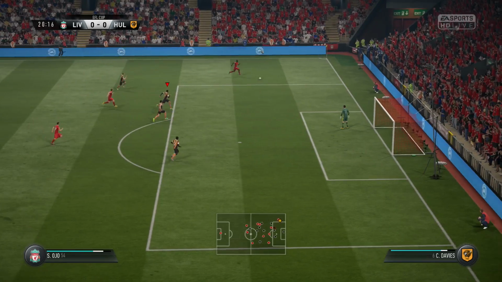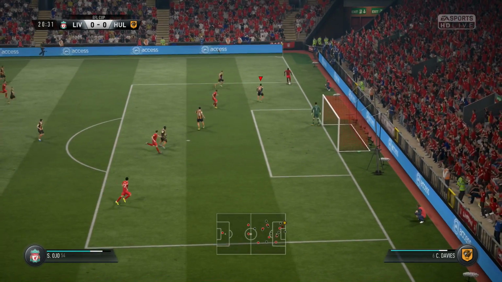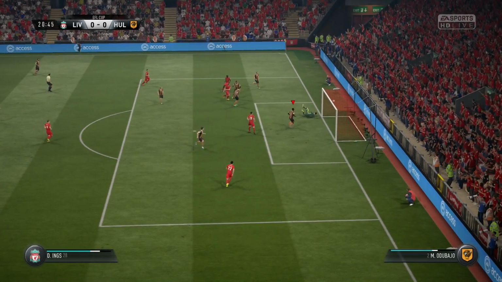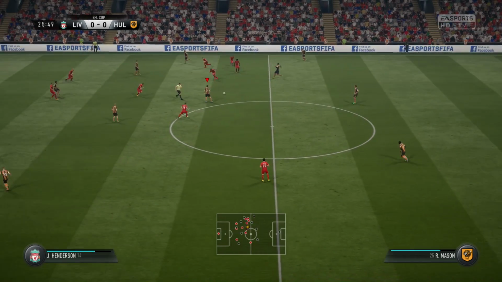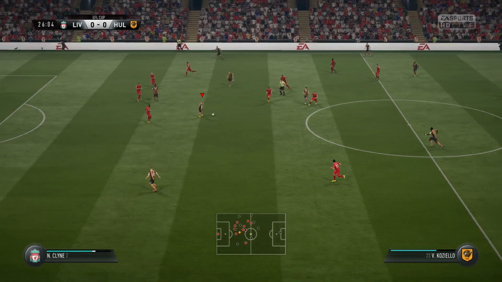You can see Liverpool going forward. Wonderful through ball to find Shea Ojo down the left-hand side for Liverpool. He cuts it back for Lucas Leiva, and a good shot, but saved at the near post by Marshall, who's having a very, very good episode, making a lot of saves so far.